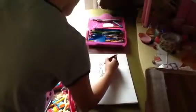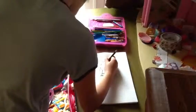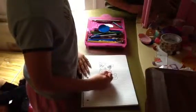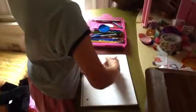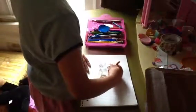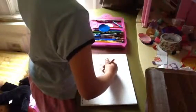Now it's color. We add a little touch of cuteness. The other side. Okay. Now let's do that. This color.